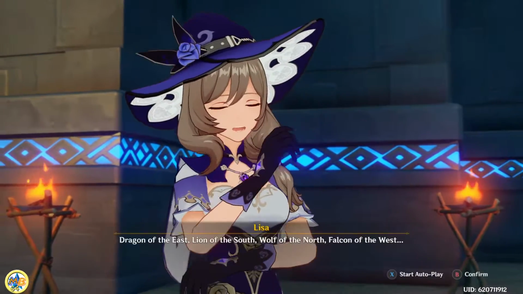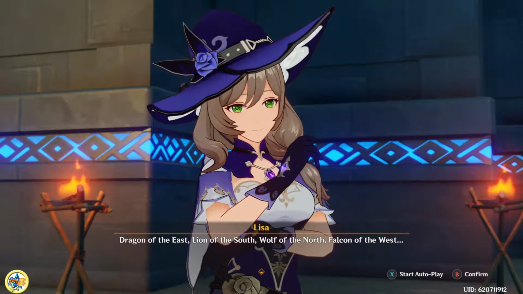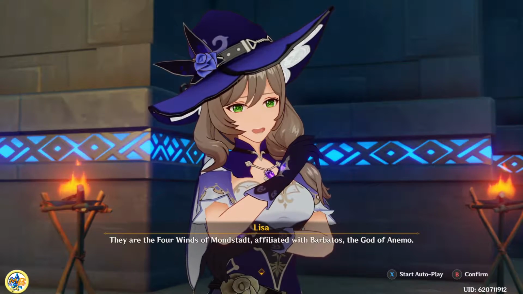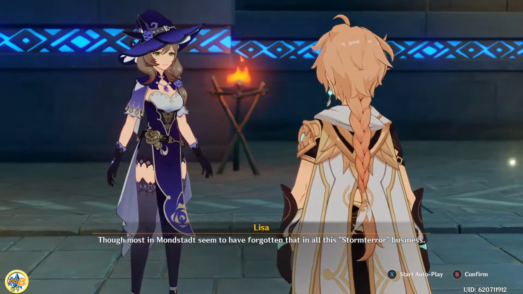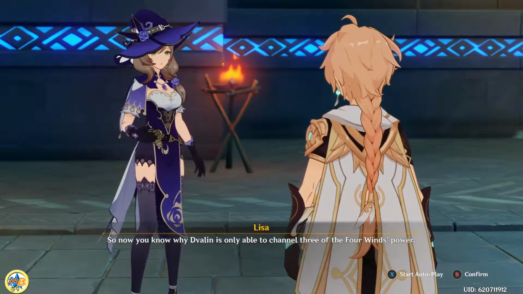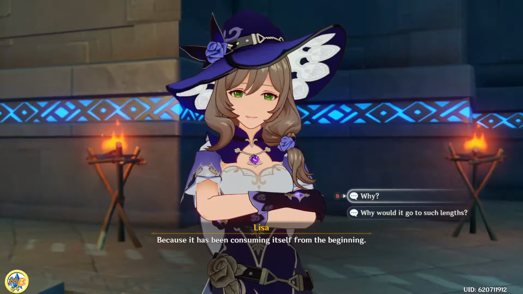Oh, it's one of those consolidated winds. Dragon of the East, Lion of the South, Wolf of the North, Falcon of the West. Yeah? They are the four winds of Mondstadt, affiliated with Barbatos, the god of Anemo. The Dragon of the East, Storm Terror, its real name is Dvalin. Though most in Mondstadt seem to have forgotten that in all this Storm Terror business. So now you know why Dvalin is only able to channel three of the four winds' power. Because it has been consuming itself from the beginning.